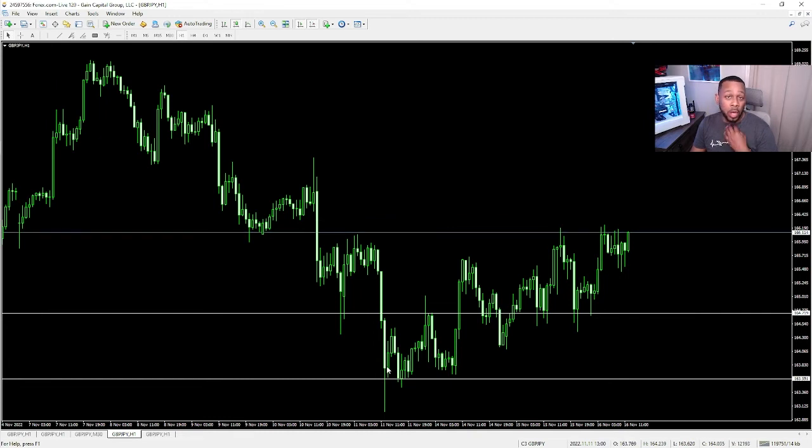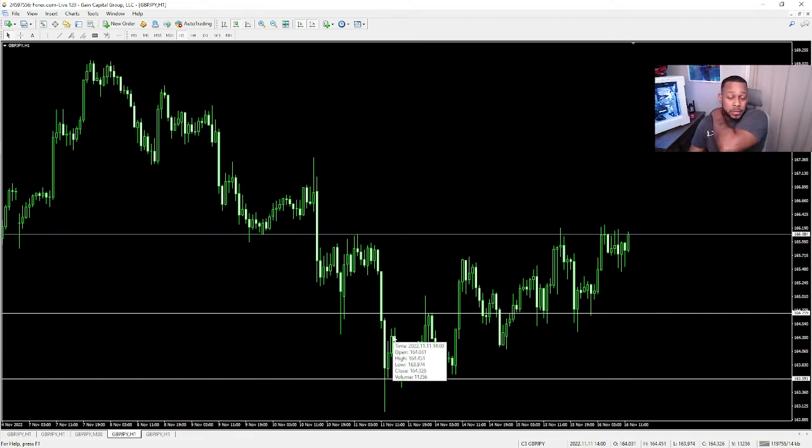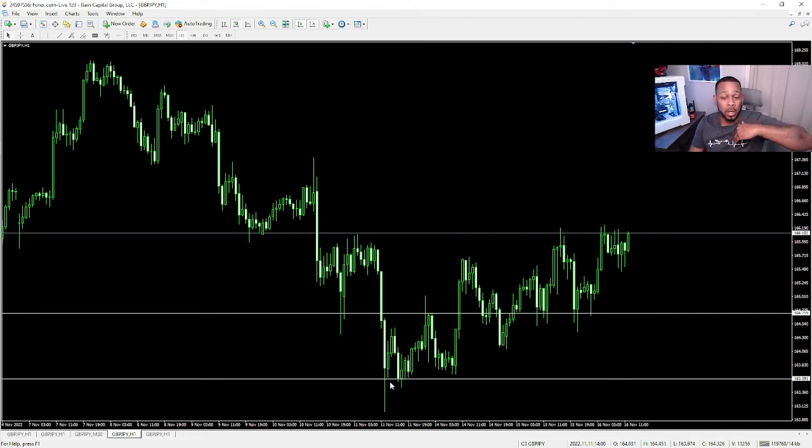Then we have our lower low, and then our lower high, and then we have a resistance right here. Excuse me, we have our support right here because it was downtrending. This becomes support, and then shortly after that, you see right here we created a higher high instead of a lower high. So now price is trading within that range.